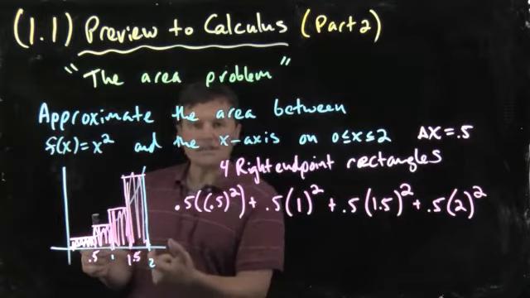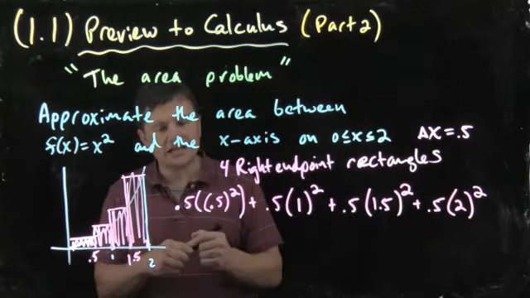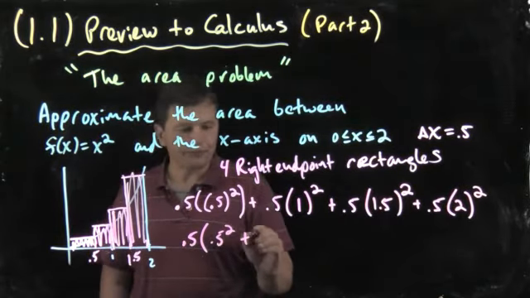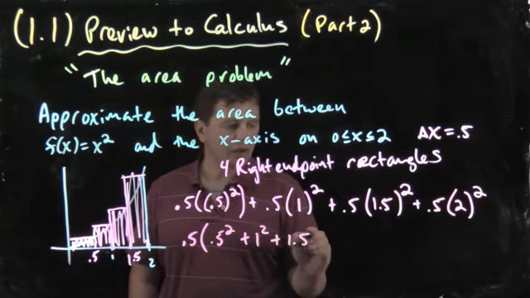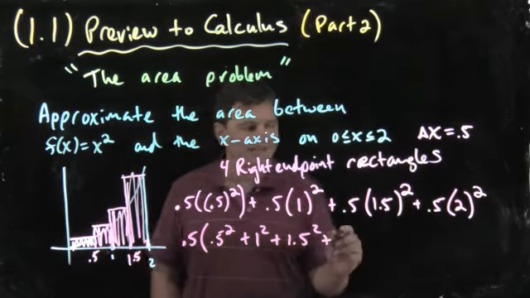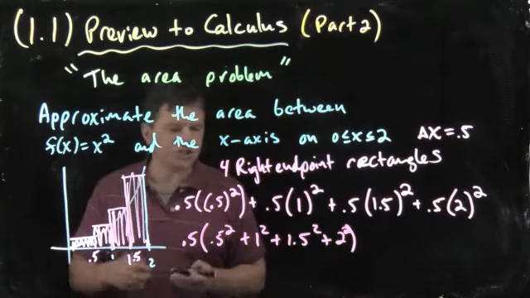Now, the one thing I'm going to do here to make this a little bit simpler, anytime we use the same rectangle shapes throughout, we don't have to keep writing the 0.5, obviously. That does not change. So I can factor out the 0.5, leaving me with a nicer expression. So this works anytime our shape doesn't change. Down the line, we will sometimes deal with shapes that do change.